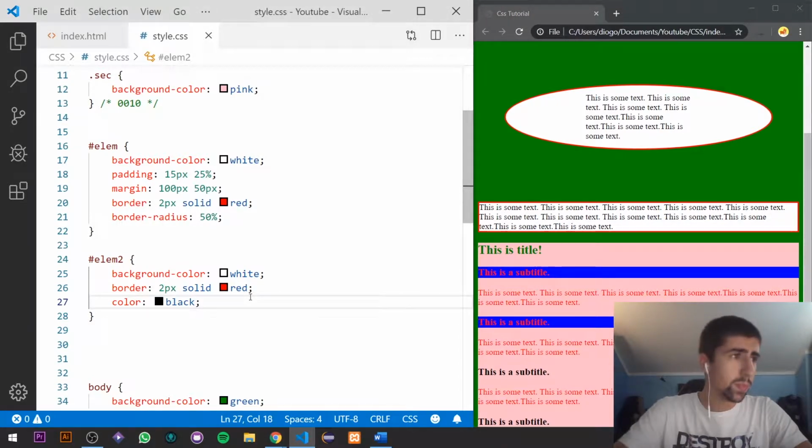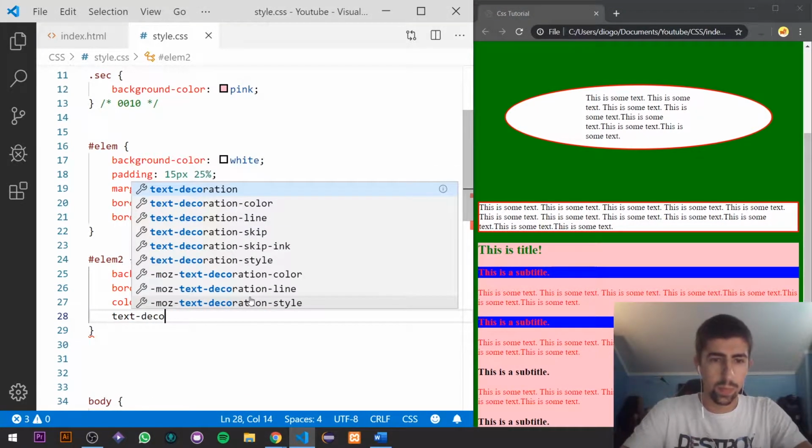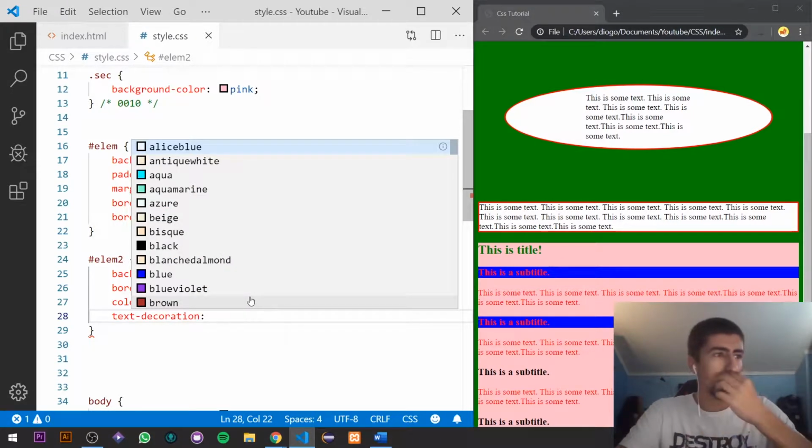Okay. After that we have text decoration. So it is better to use the tags that we already talked about in HTML. So all those tags for italics, if each one has a specific meaning, it's better to use them.